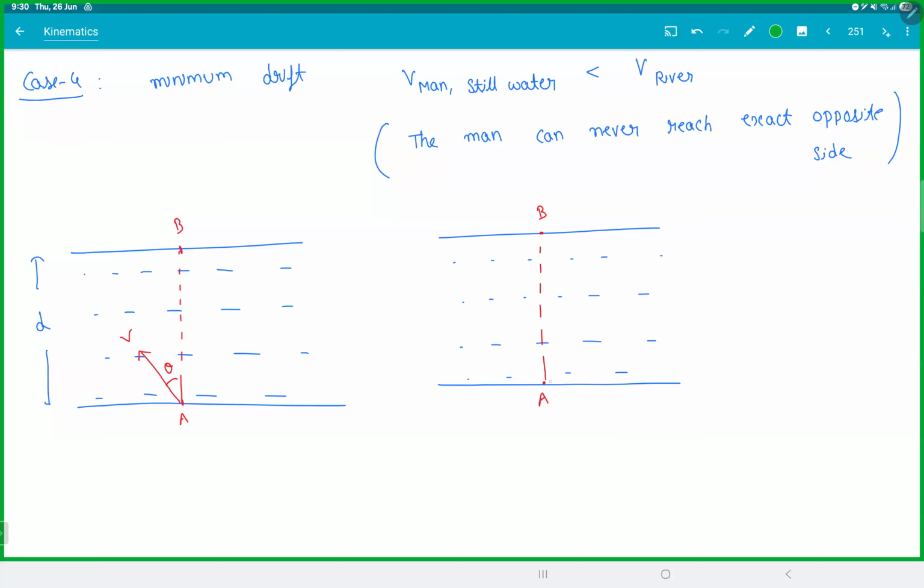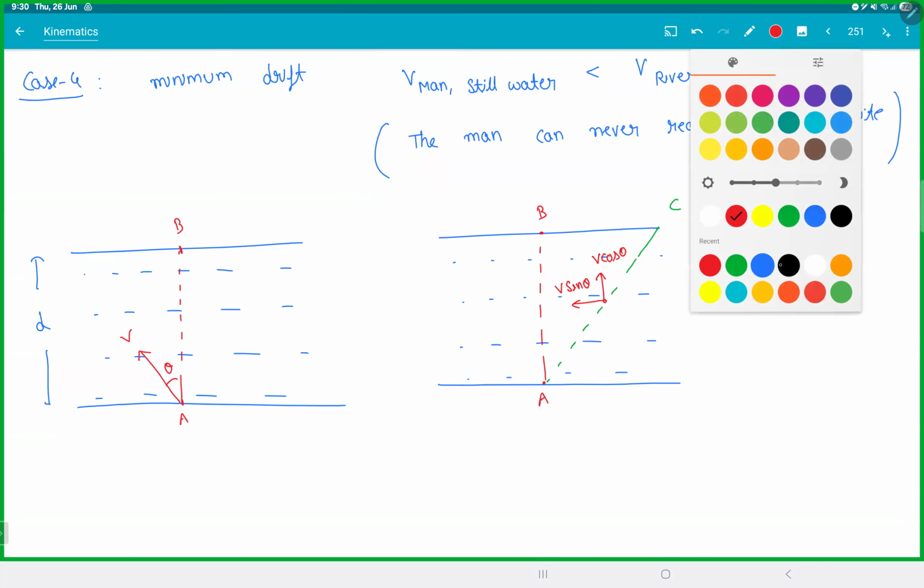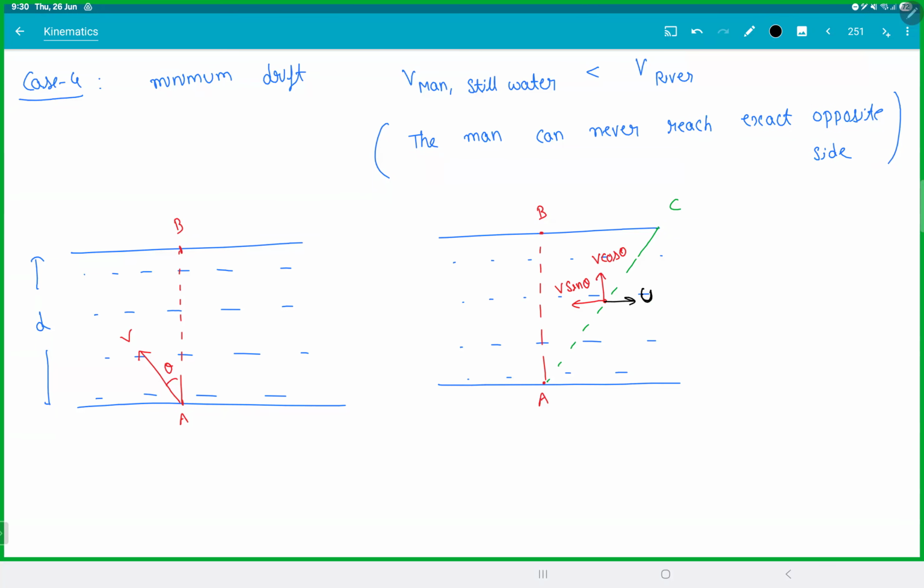You will actually drift along some line like this to see. So look at the man's velocity. The man is going straight with V cos theta. He is trying to fight the river with V sin theta. But this river is dragging you with U. So the man's velocity will be V cos theta straight ahead, and horizontally, it will be U minus V sin theta. This is the speed of the man.